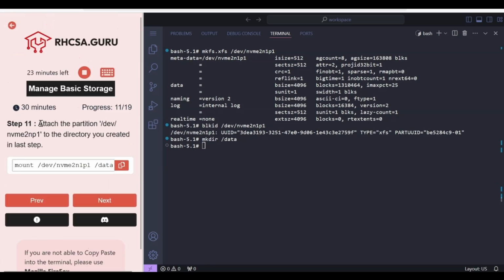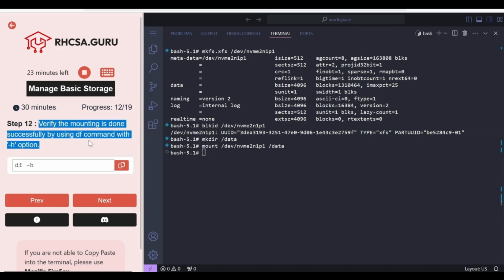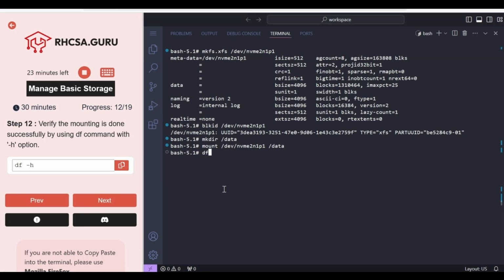Next, mount the partition /dev/nvme2n1p1 to the /data directory using the mount command. To confirm the partition was mounted successfully, use the df -h command to check the mounted file systems.